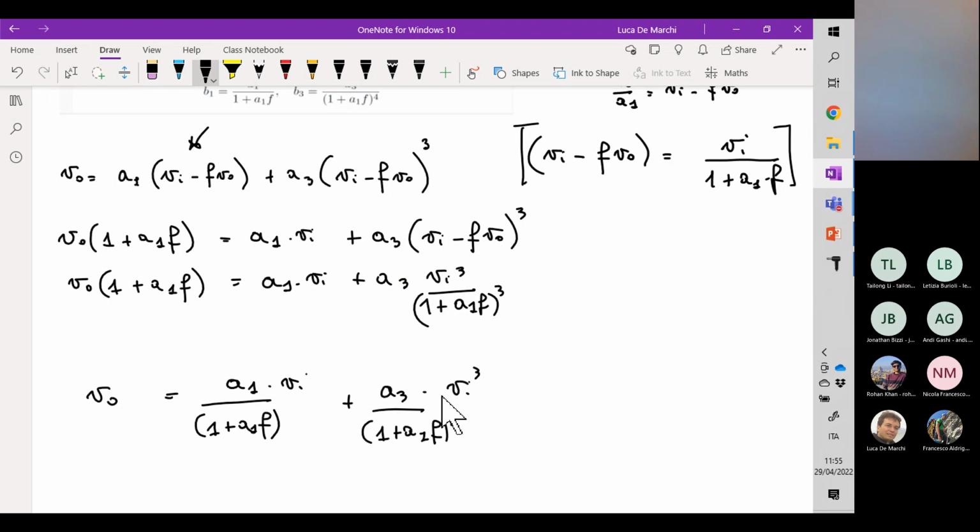T of j omega is A of j omega times 1 over f, sorry. So if A of j omega is 1 over f, T of j omega is equal to 1, okay? Well, actually, the modulus of this expression is equal to 1, while the phase should be this one because the phase margin is 45 degrees.